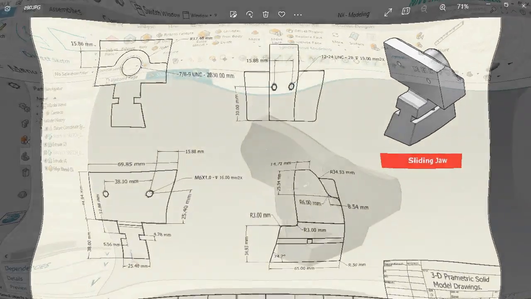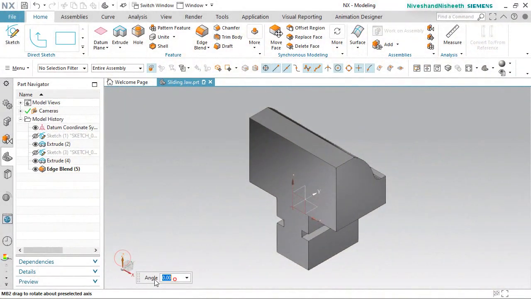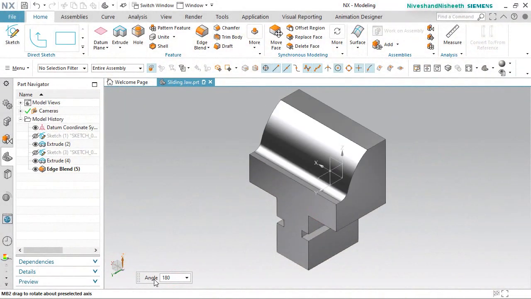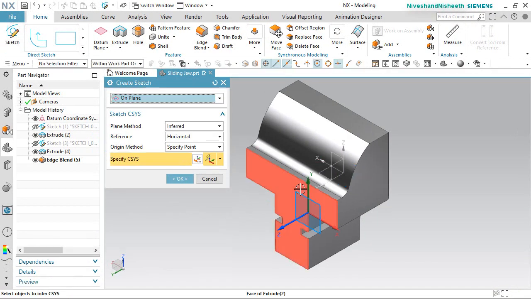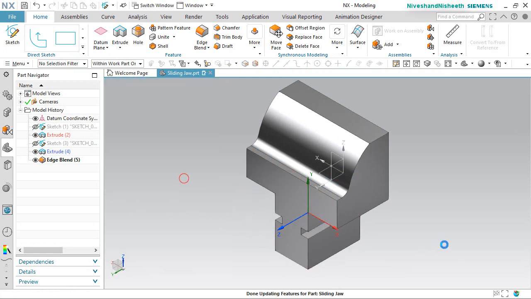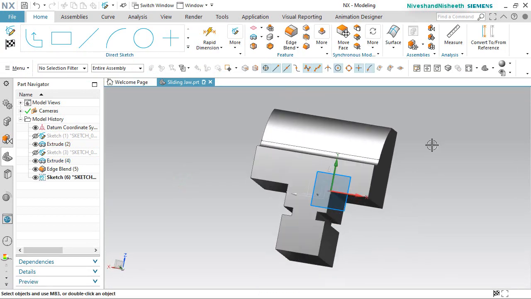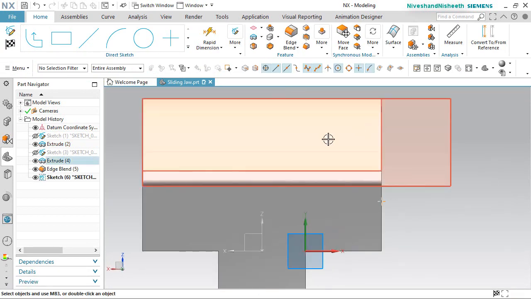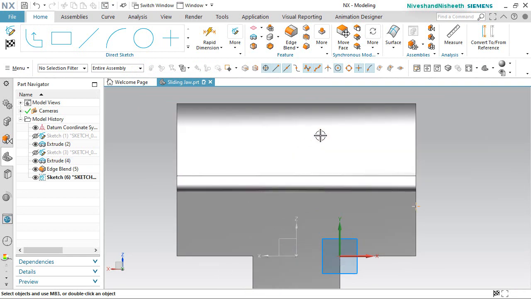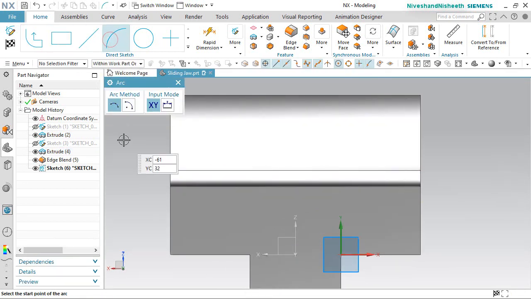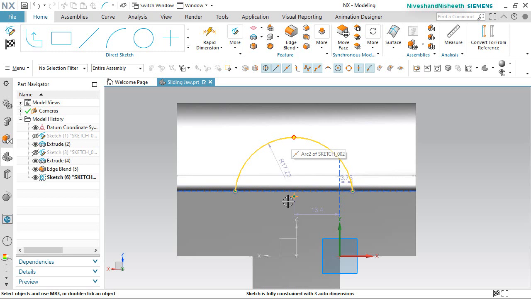Now I am starting a sketch on this face. Draw a 3-point arc on this edge. Fix the point on curve constraint between the arc center point and z-axis.